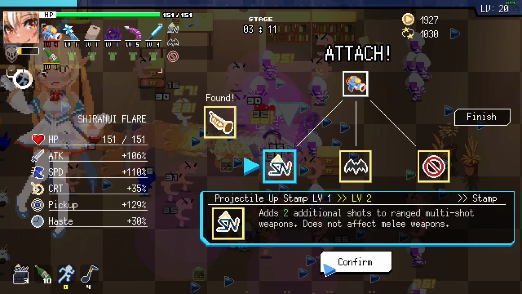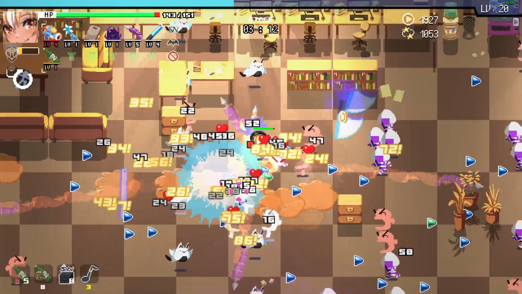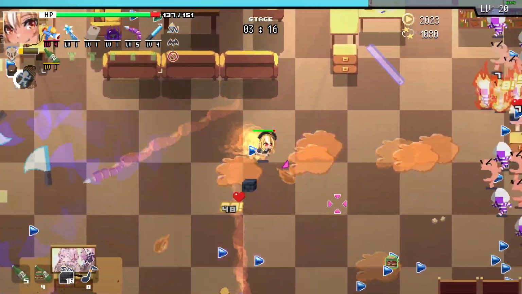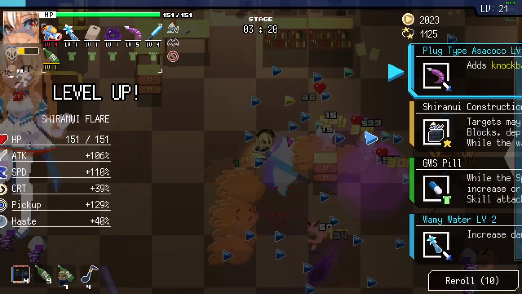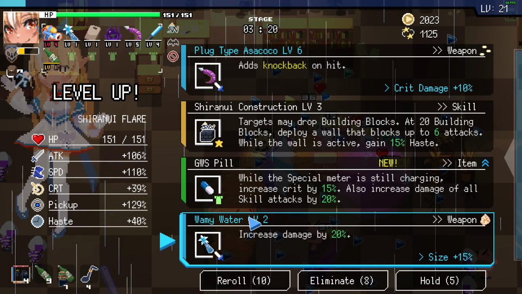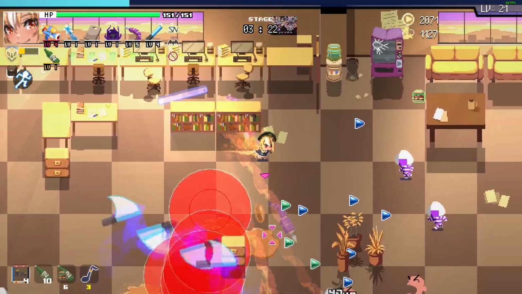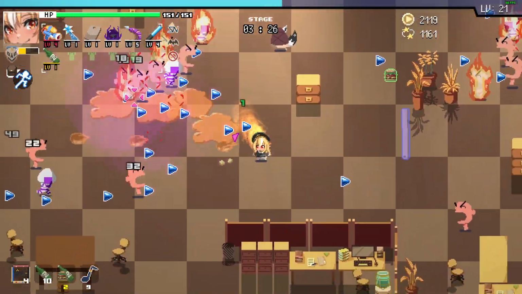I didn't even realize that plug type was that high, to be honest. Don't know when I pumped levels into that, but that's okay. That's objectively the last one we should be maxing right now, because we don't have its counterpart right now. So maybe... Oh god. I guess we'll go for you. I need to take a look at the build again, because I don't have any of the main weapons just yet.